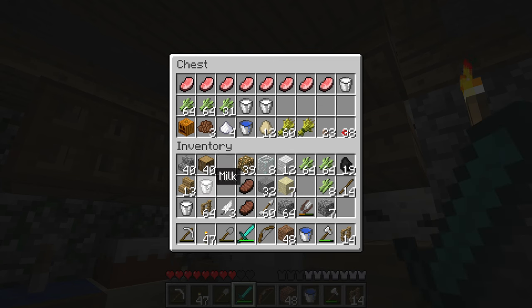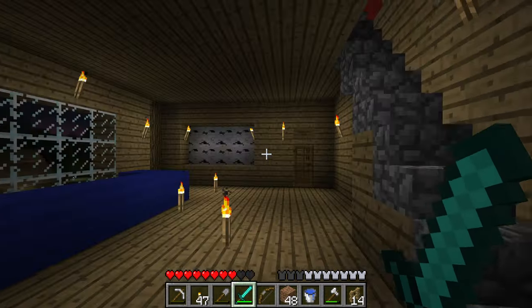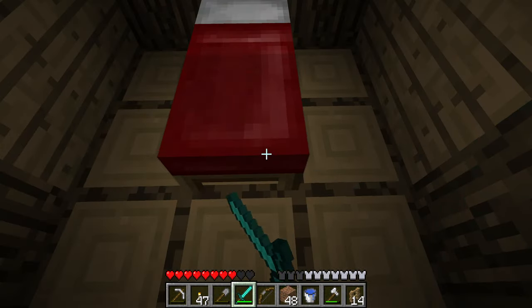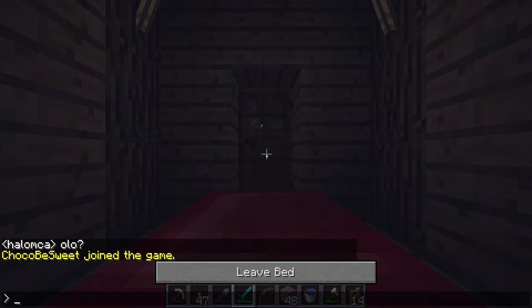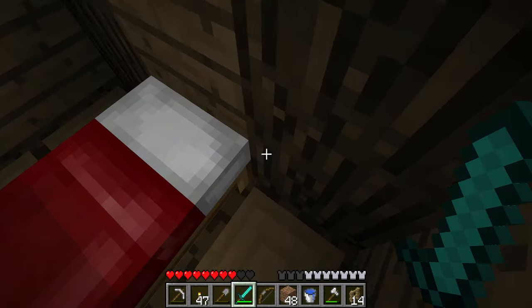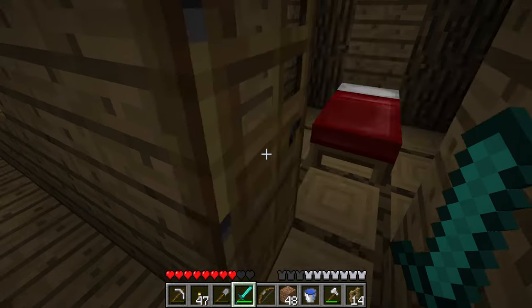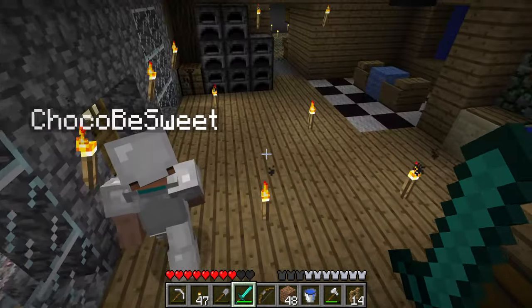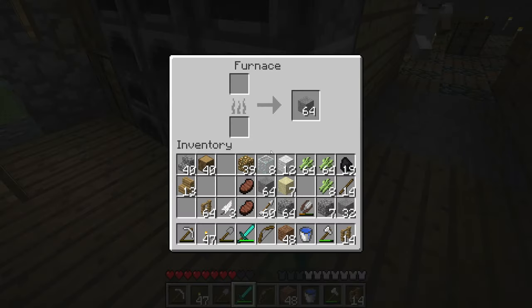It's alright. I got some milk and some sugar cane. You need some milk, and then need to make a pickaxe in the morning. Maybe a shovel or two. We'll see how many shovels I've got in my inventory. I love baking pickaxes. Oh yeah, I need a shovel too. Alright, let's bake some pickaxes. Shall we?